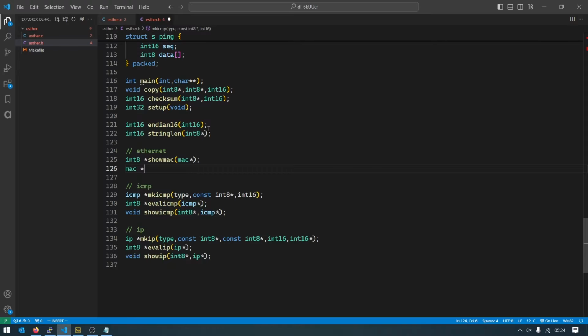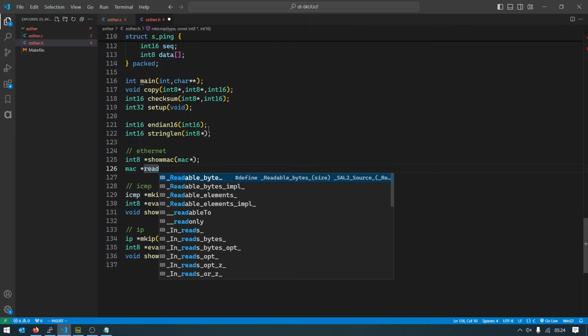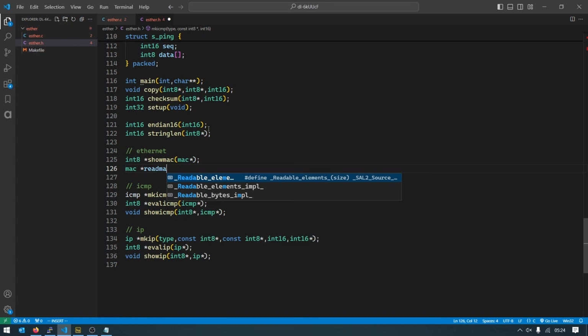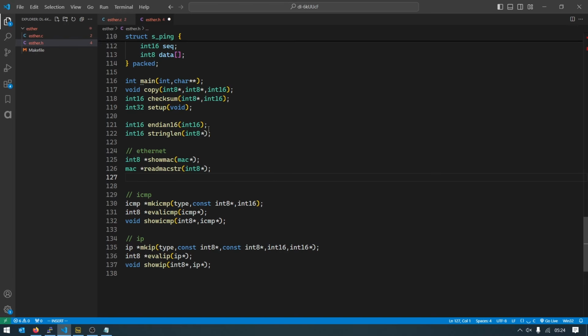So let's say the first is a read Mac string. And this takes a string parameter. And we'll also have one which is read Mac int.